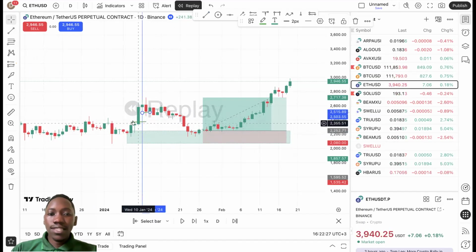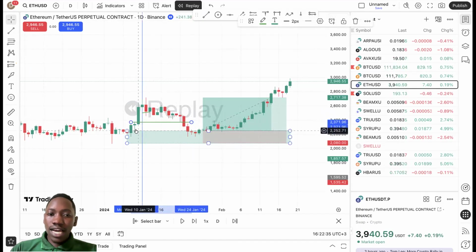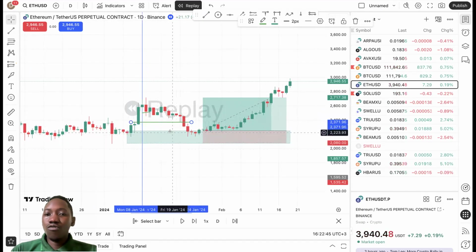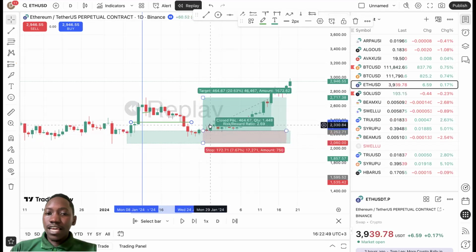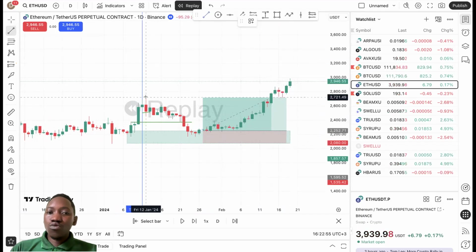So there's a person who can say, me, I'll enter the trade after this imbalance is filled around this zone. But me, I say, let me wait until this actually comes back into this demand zone. And that's what it was. The market came down, filled the imbalance, then tapped a little bit. Once it tapped into this demand zone, it found a lot of buying pressure, which pushed it back up. It was again failing to go up. It came back down, tapped a little bit, and then got enough momentum to go up to an extent that it was able to break structure.